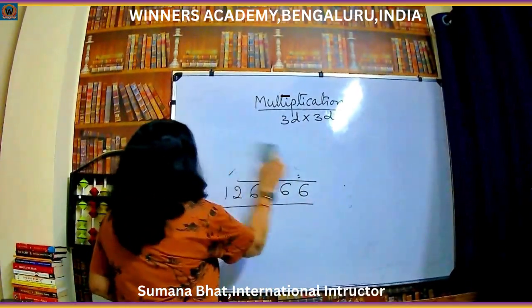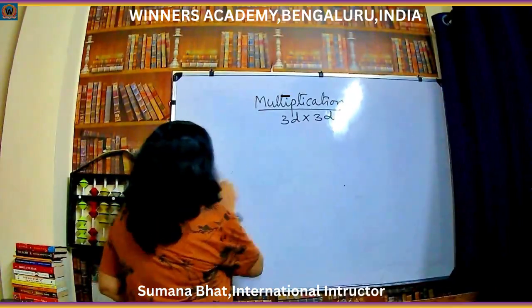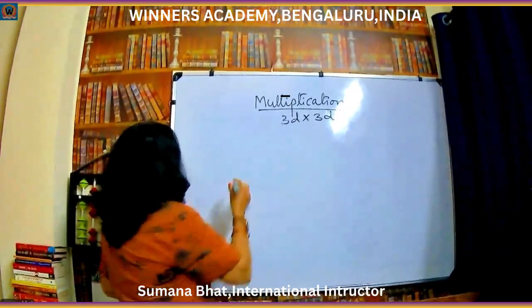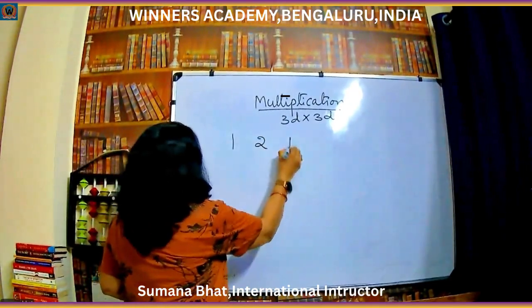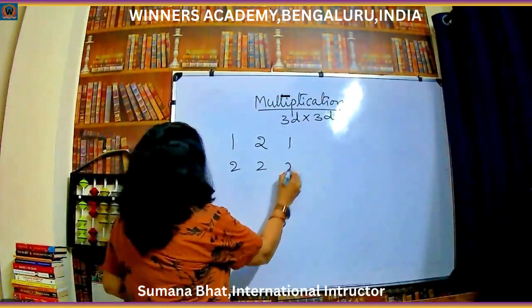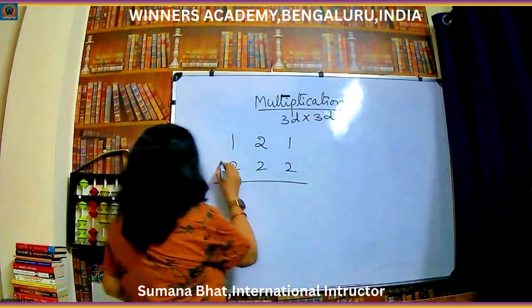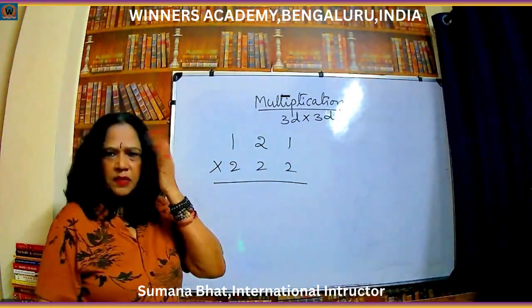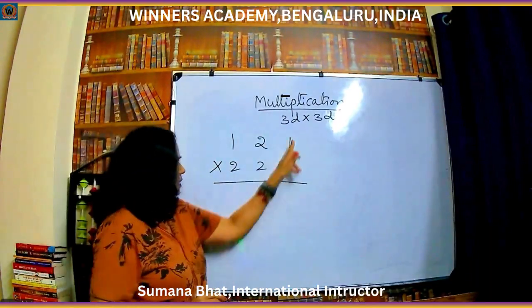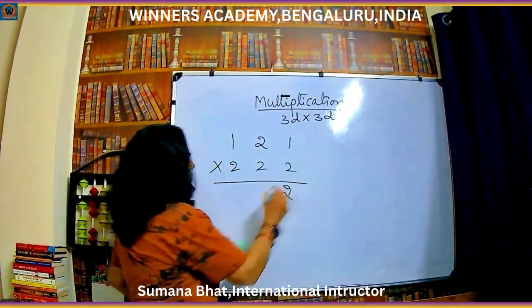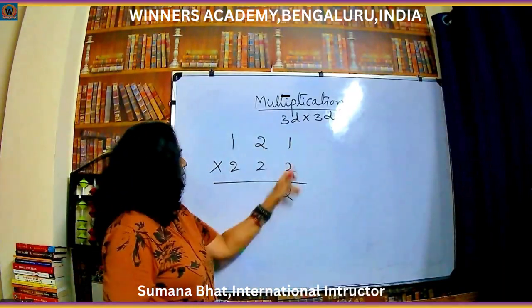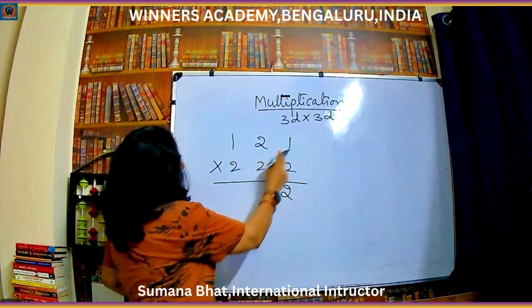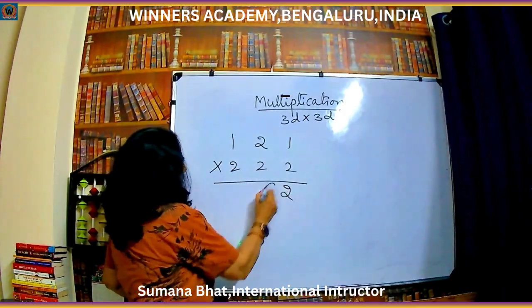Just we'll write a simple number. So you will understand easily what we have to do. Just we'll write only 121 times 22. Okay. So you multiply this without writing anything. Everything we have to do in the mind. What is the first step? 1 into 2, 2. What is the second step? Cross multiplication of units and tens. 2 2s are 4. Plus 2 1s are 2. 4 plus 2 is 6.